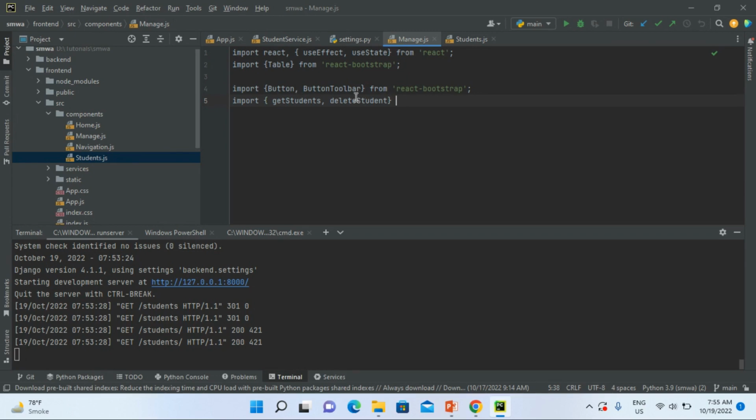For add student and update student I will create separate components. I would have created a separate component for student, but the code was very simple, so I just added it right here.